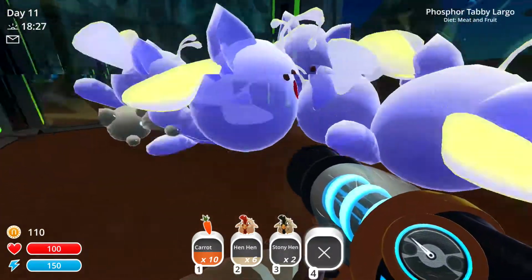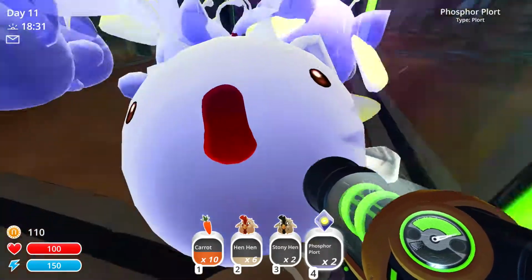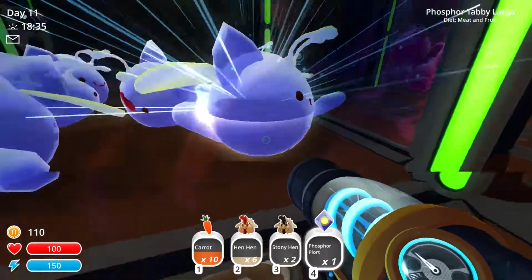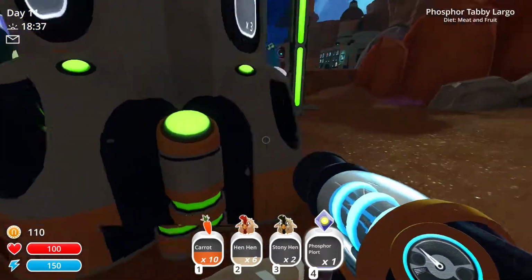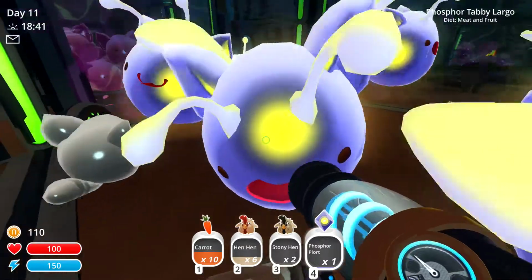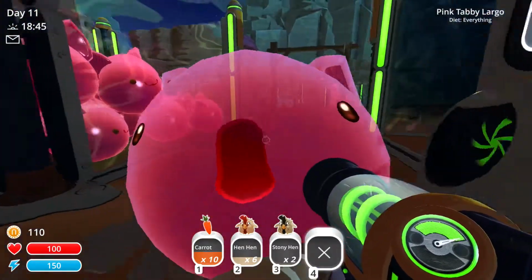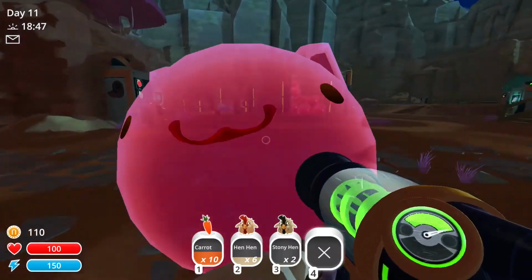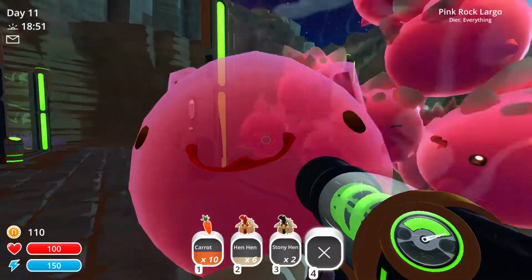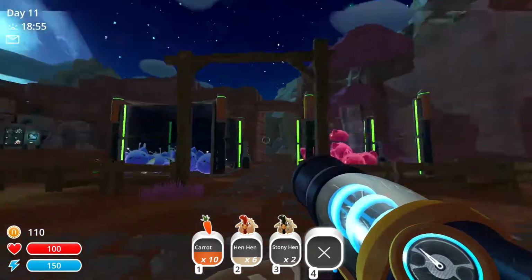Eat it. Hey, you. Eat it. Thank you. Oh, hello there. White's a murderer. Fine, I won't kill him. Change his mind, guys. Achievement unlocked.